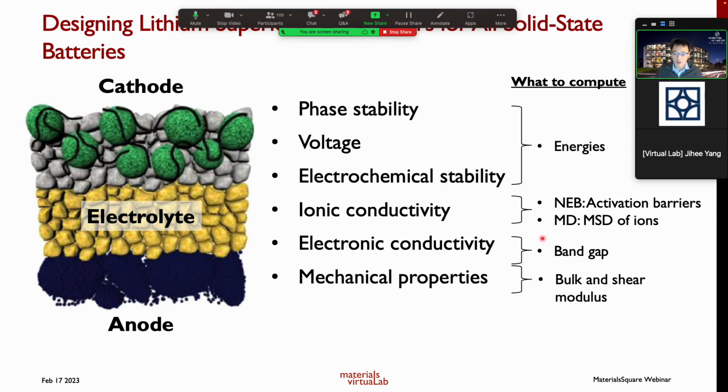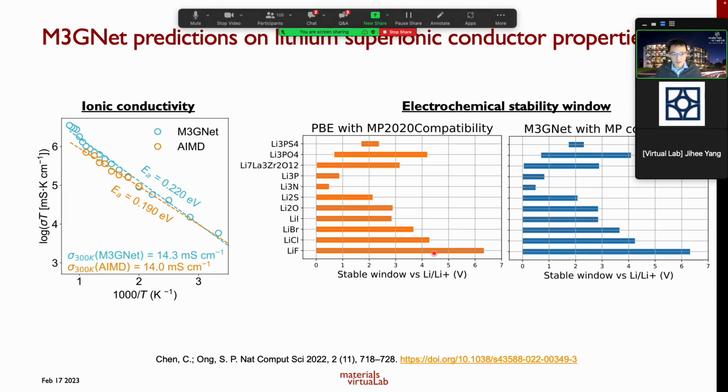Now, what we want to do is, of course, instead of doing DFT, we want to do all this with just our M3GNet models, right? And it turns out that M3GNet is actually extremely useful. So I already talked about ionic conductivity. You can actually get really reasonable predictions of the ionic conductivity, at least good enough for you to exclude bad conductors from M3GNet. But even for something like the electrochemical window, you can already see that with M3GNet, you can get a good prediction that is comparable to basically what you get with DFT, right? And so, in other words, we don't actually need DFT, at least at the initial stages of screening, okay?